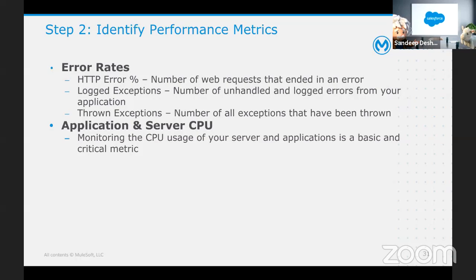Again, what is the acceptable error rate? So if you're doing spike testing and there's a certain percentage of errors, are those errors acceptable, like if your HTTP cannot handle that many requests? So what is the acceptable number of error rates for that particular application?